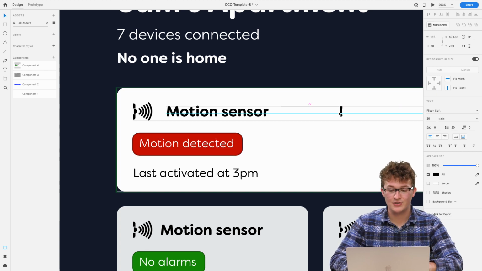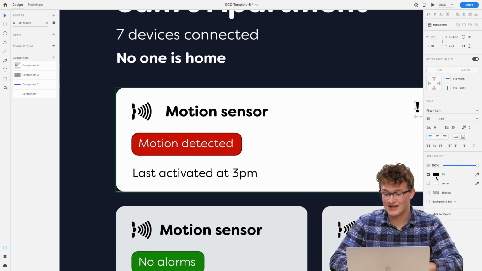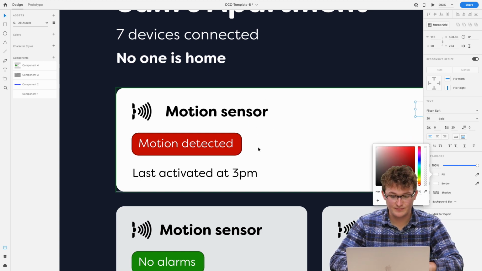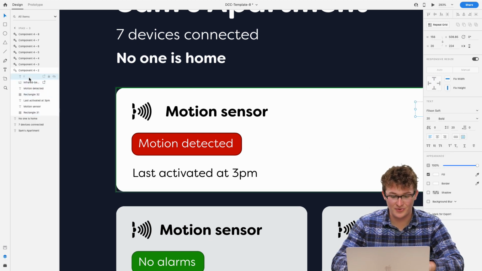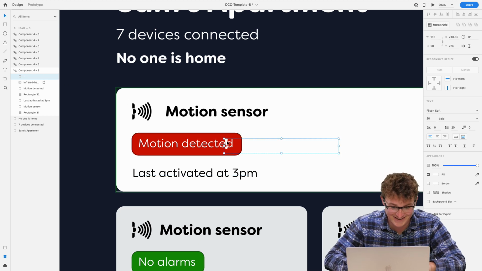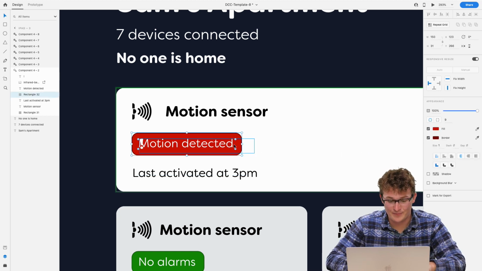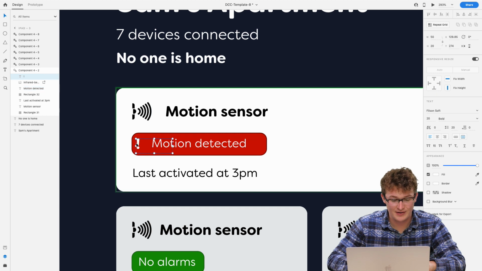Okay. You could do a red exclamation point for the status. Let's make that white. And where'd it go? Where'd my exclamation point go? Oh, it's somewhere lost on the white. Okay. Here, let's find it. We're gonna find it. I'm moving the arrow keys. It's somewhere. Oh, there it is. I found it. Okay. Let's make this bigger. Oh, move motion detected over.